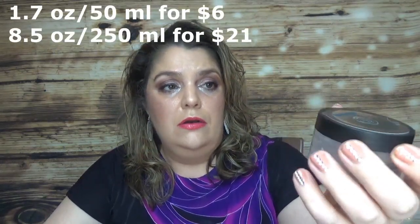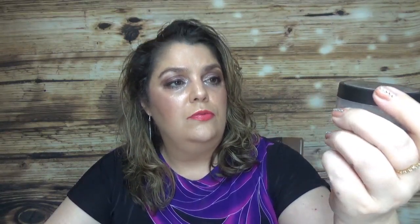Then we have the Body Shop Advent Calendars, starting with the ultimate green one. We have the Coconut Exfoliating Cream Body Scrub, which I've talked about in previous updates. I've had a bunch of these across all three Body Shop calendars and always enjoy using them — it's a lovely one that smells really nice.